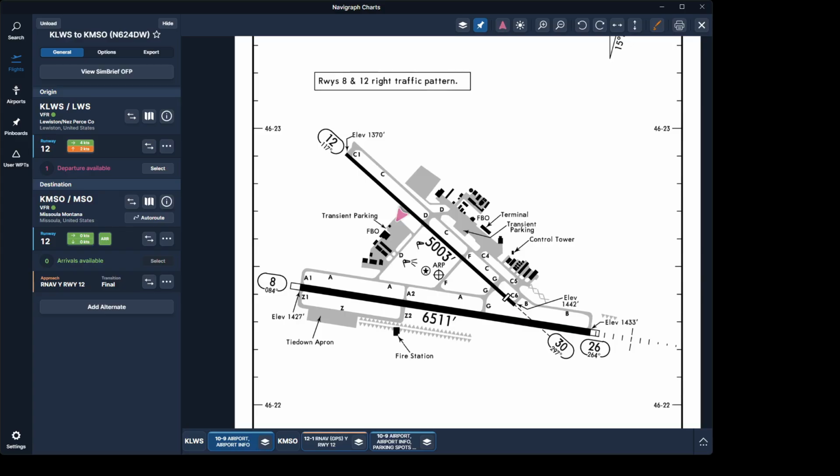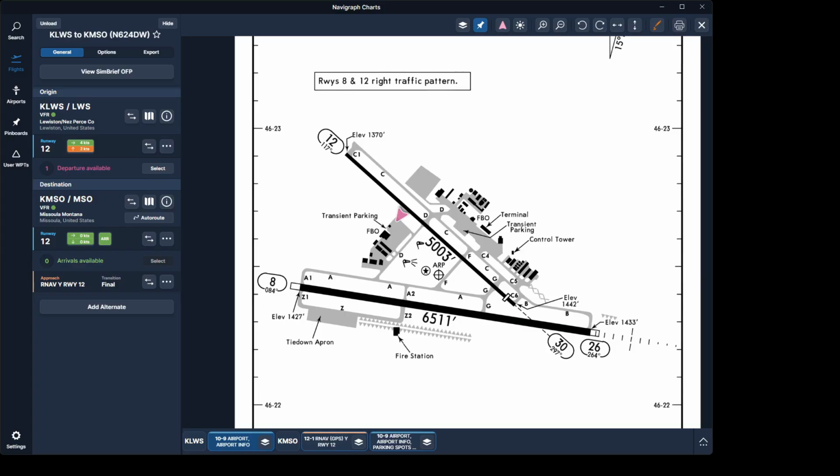Taxi via Alpha, hold short of 30. Alright, so we've got a taxi via Alpha, and I don't know if it'll allow us to, yeah, we'll depart from Gulf. Yeah, that'll be fine. Alright, so let's get going. We're burning up precious fuel here.